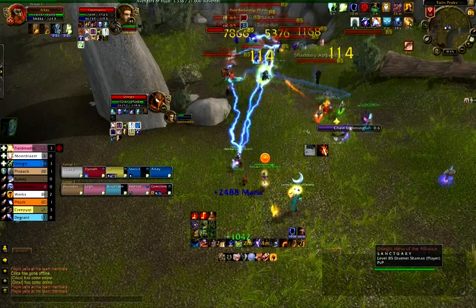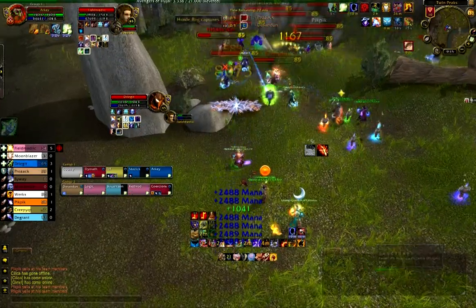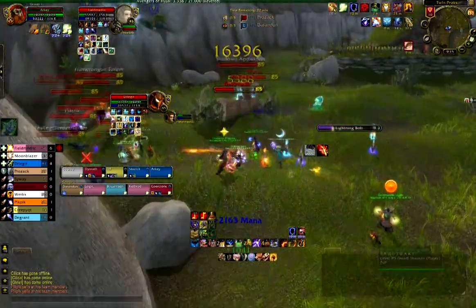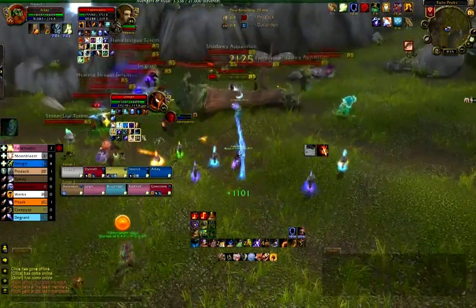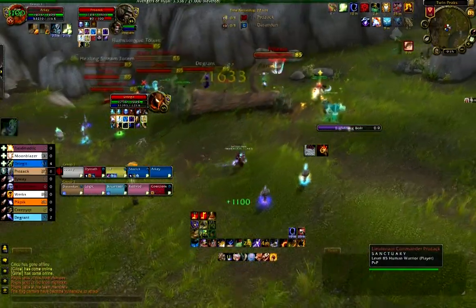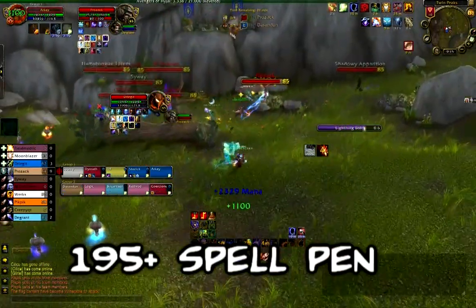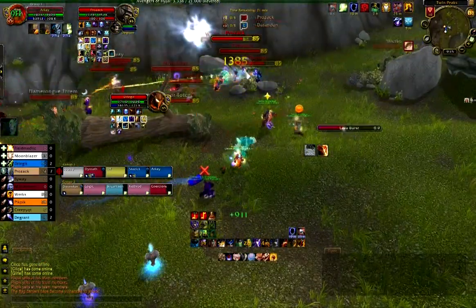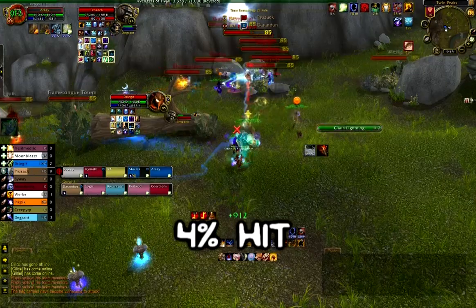Today I'm going to talk about everything there is to know about spell penetration and spell resistance. First of all, let me answer the question you're probably asking yourself right now. As of Cataclysm, if you use offensive magic abilities, excluding holy damage spells, you need 195 spell penetration for PvP content. Just because I know you're going to ask, you need exactly 4% hit rating.